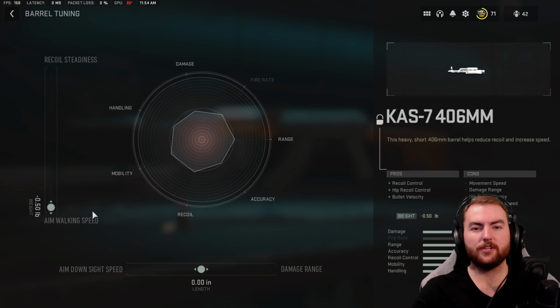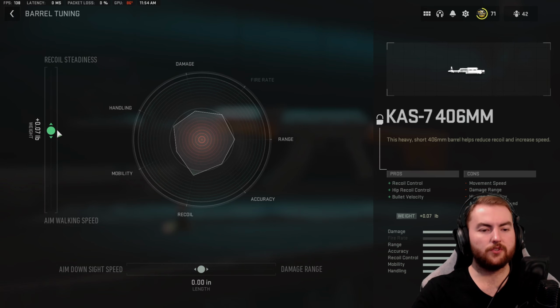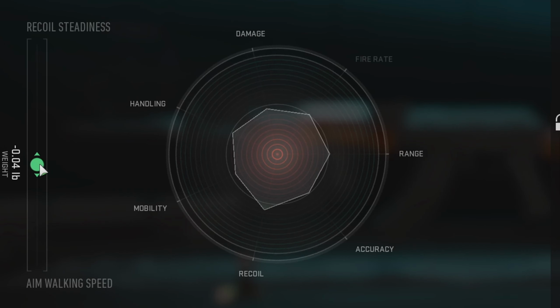Now, you don't actually want to just slap it to the end of the bar. What you want to take a look at is a little bit more close. If you do take it back to the middle point of the slider, you can see that when we do start moving this bar, sometimes it's quite pronounced, the movement, and then it does slow right down. So you want to get it to like the furthest point out. As you can see, if we do take it all the way to the bottom, the bar actually does move in a little bit. So we're actually getting a little bit less stats out of this if we do take it back.